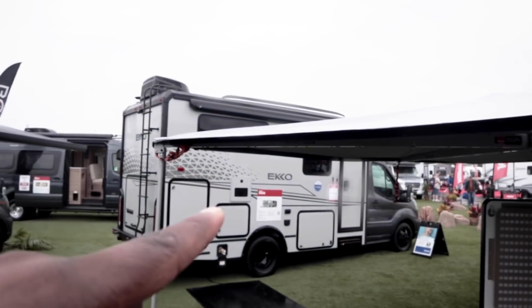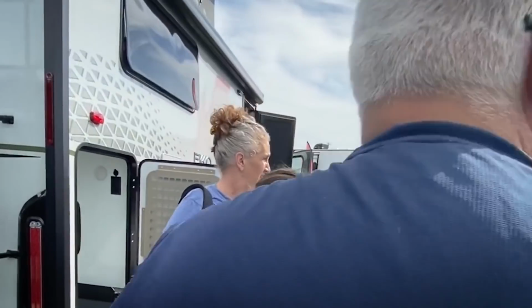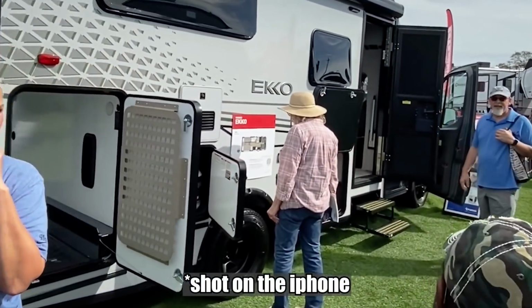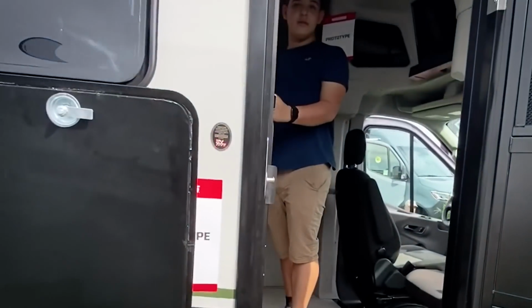And there's a cool window in there. So, cool layout. All right, let's see if we can get a look inside of the pop-top version. Okay, so right now, the pop-top version is locked up. I think we have some footage of us going in here. This is the pop-top right here that is very popular with folks here. Let's see if we can go inside and see. It's probably really, really busy in there.